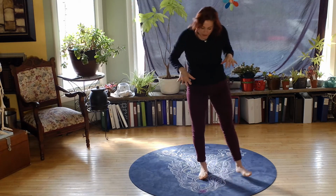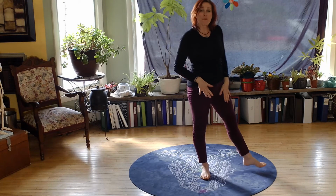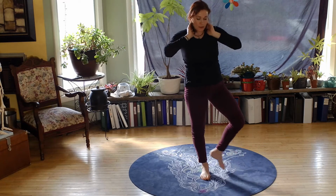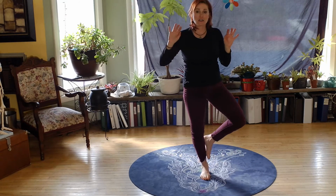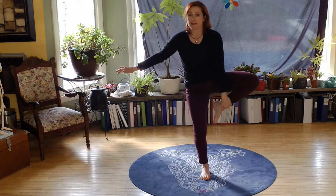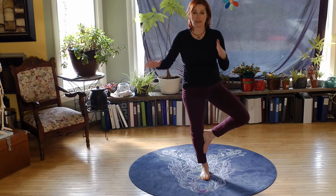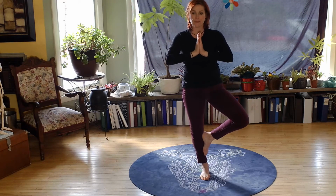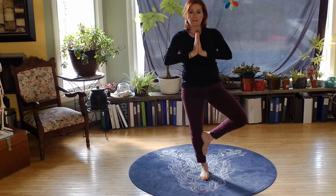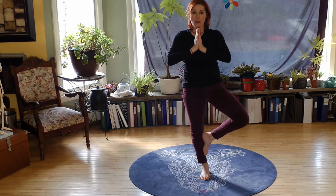Tree pose. So let your left foot grow roots. Open your right hip. Bring your right foot to your body somewhere. It doesn't matter where it lands. I'm going to try to get mine up here today, but it might not stay there. Sometimes it depends on my clothes. Little slippery. Hands can be wherever you want. Trying to balance. If this is hard, you can have a chair or you can hold on to a wall. Don't worry about it. We're trying to improve our balance and stability.